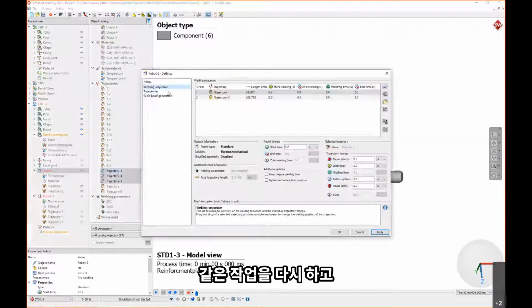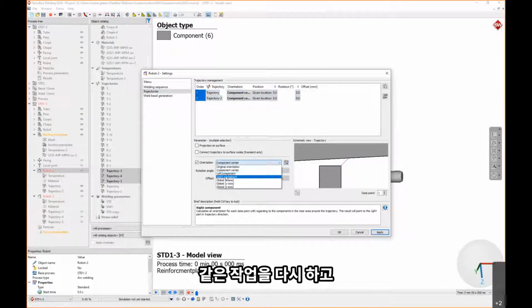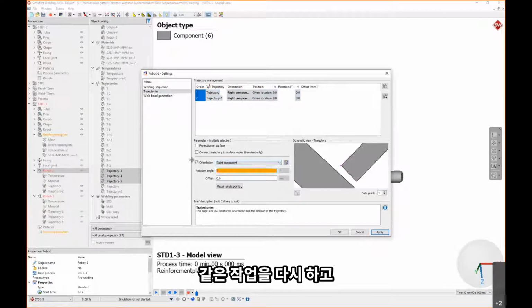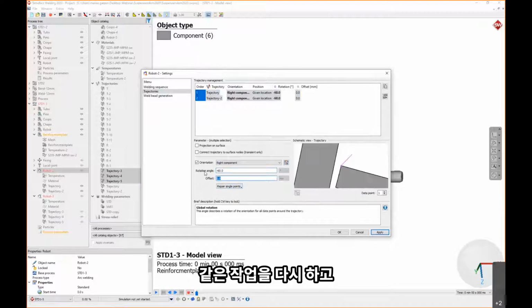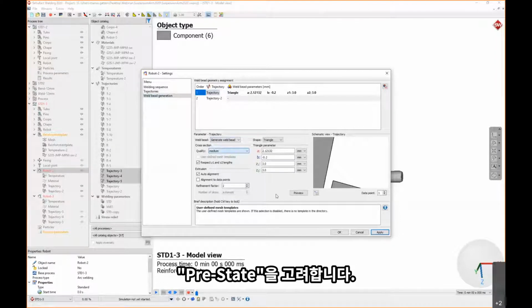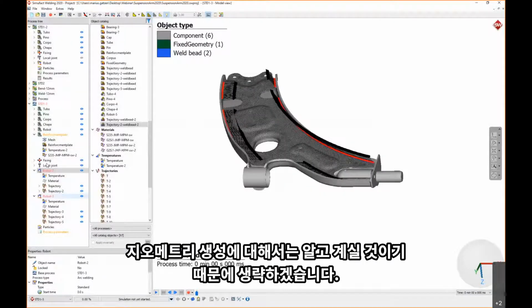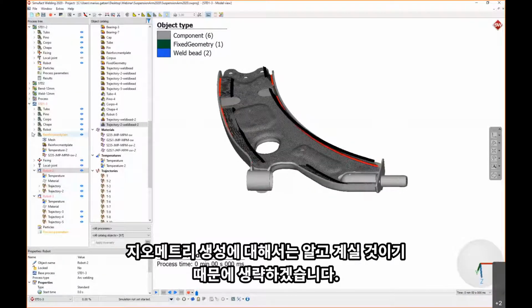And yeah, do the same stuff again. And have then the same model, but not on perfect CAD, but considering also a pre-state, what we call pre-state step, where you have already deformed geometries. So I will skip over creating the geometries here because I think you already got the point.